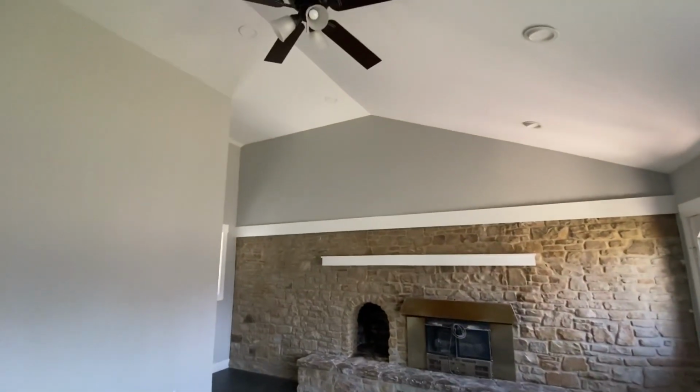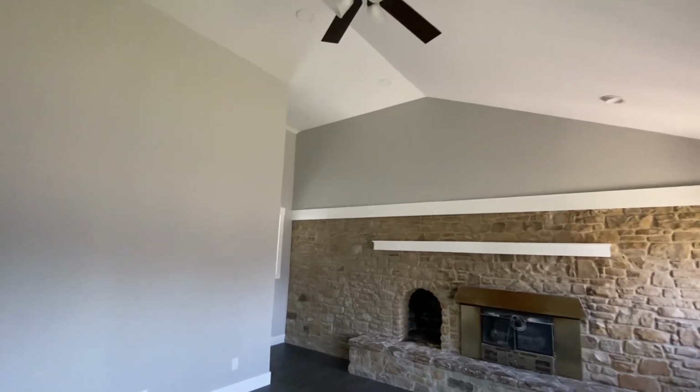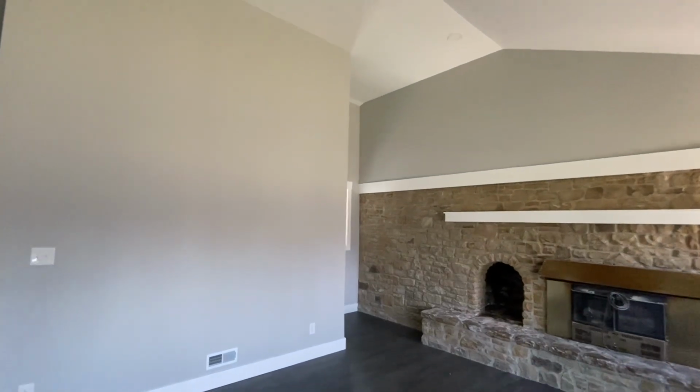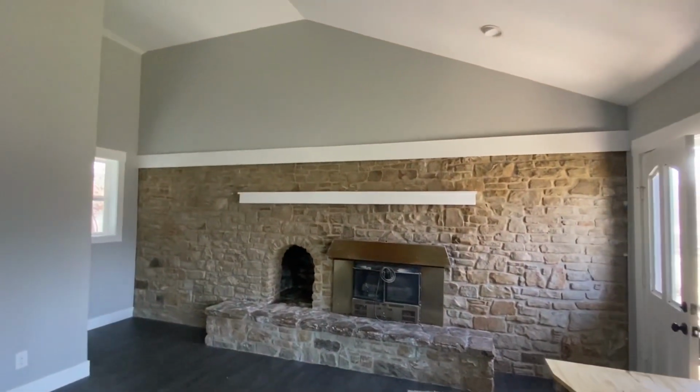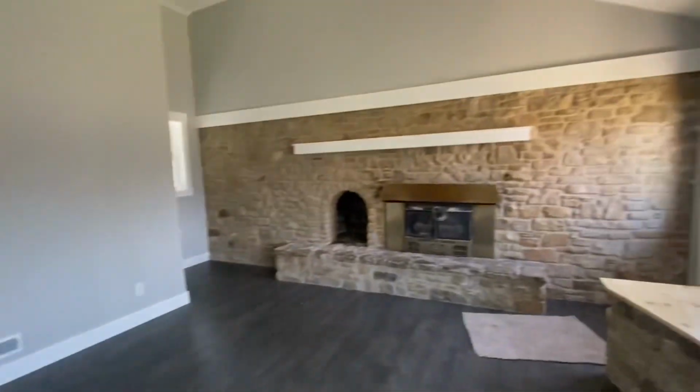But soaring ceilings, they were able to, when they took the top of the house off, basically, reframe, put new trusses up, and raise the ceilings in a lot of the spaces. So that gives it a really great airy feel. There's some can lights. Again, I don't even know how tall these ceilings are. They're crazy tall, really tall. So this is the living room kind of tucked away in the back. And then we come down here.